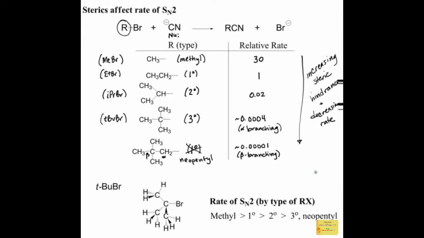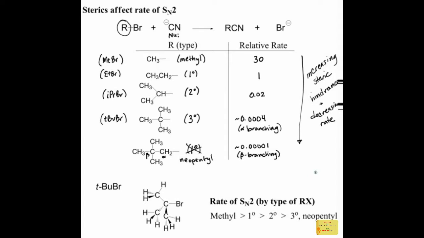Okay, let's take a quick look at just some extremes here. Now, these stick models don't really do justice to the system because when we just represent the electron cloud with this skinny little line, it seems like there's plenty of room, okay? But remember that these are all clouds of electrons, and when you look at a space-filling model, you can see a much better picture of why there's such a big difference in steric hindrance. So make sure you take a look at some of those illustrations.